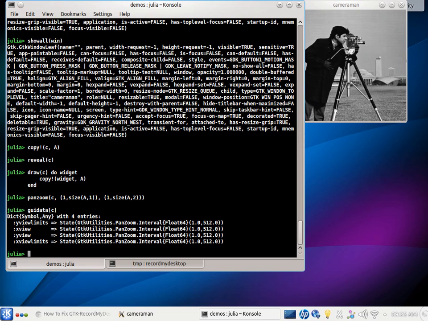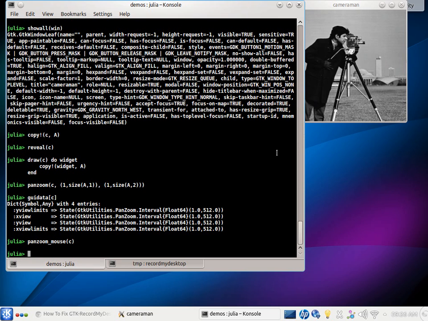We also need to establish the interface by which we're going to be performing panning and zooming. My favorite one is, of course, to use the mouse. So we'll turn on panning and zooming with the mouse. We could specify various options here that control which buttons get used and which modifier keys, and some specifics about how the panning and zooming works out. But we're just going to go with the default settings right now. Okay, so that's turned on.